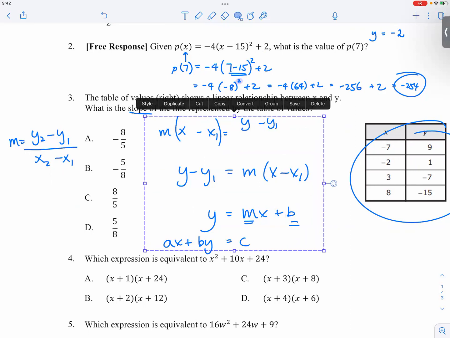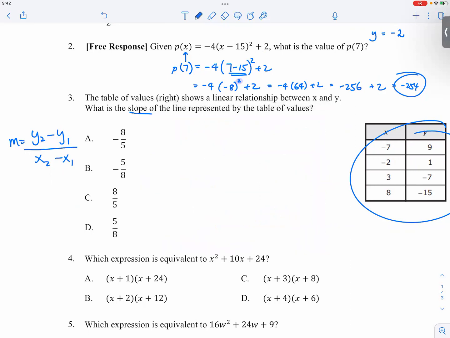All right. Since we know how to answer this question, we know the slope equation, then let's go ahead. Now, one mistake that people tend to make is that they forget to label the points. Which one is the first point? Which one is the second point? So when they do the subtraction, they become inconsistent. So make sure that you know which one is point 1, which one is point 2. It's all up to you, by the way.